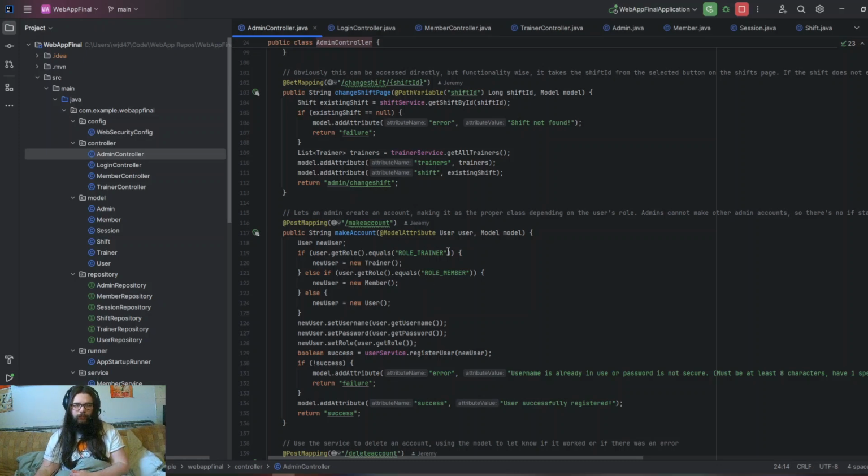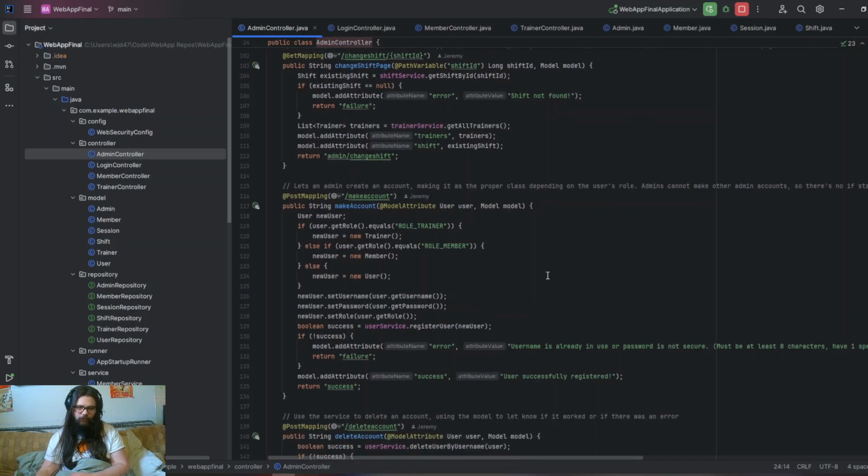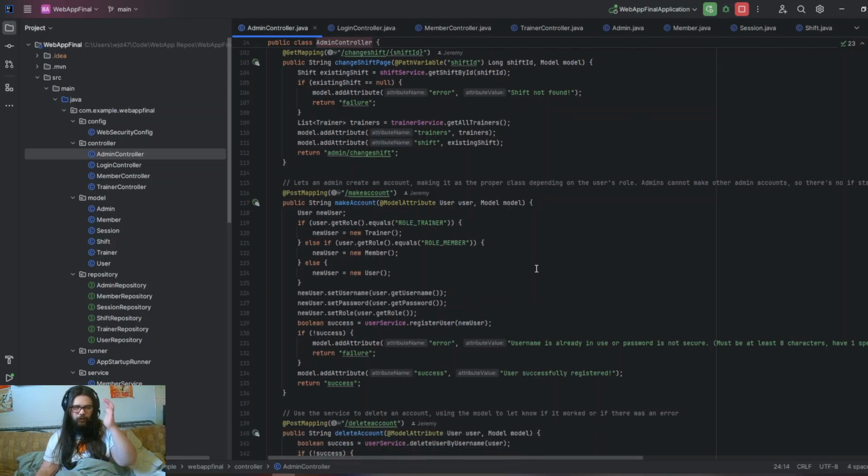And then based on the role, it casts to a new trainer or new member, and admins can't create other admins. So there's just this else just in case, which should never go through because you're doing this through the web page, and there's no way in the web page to make a user with a role that isn't trainer or member.